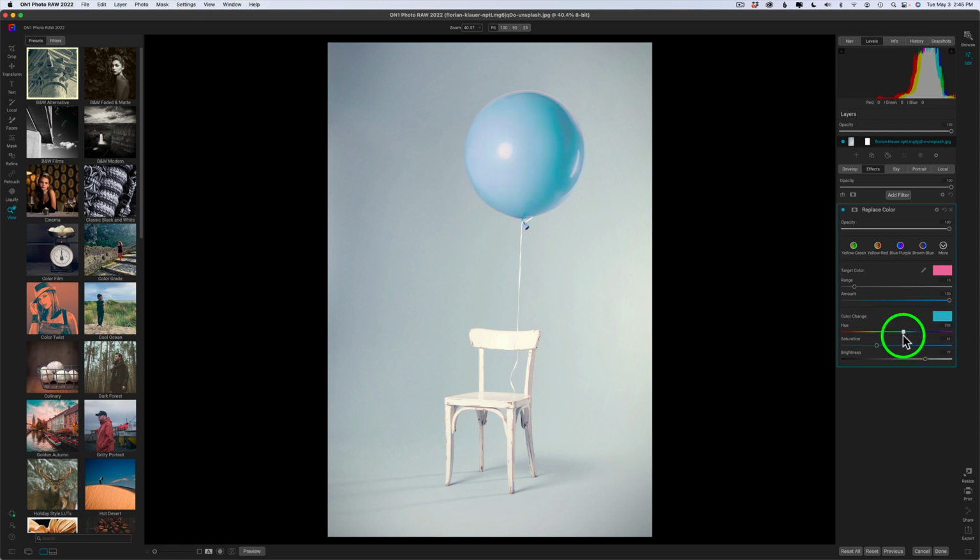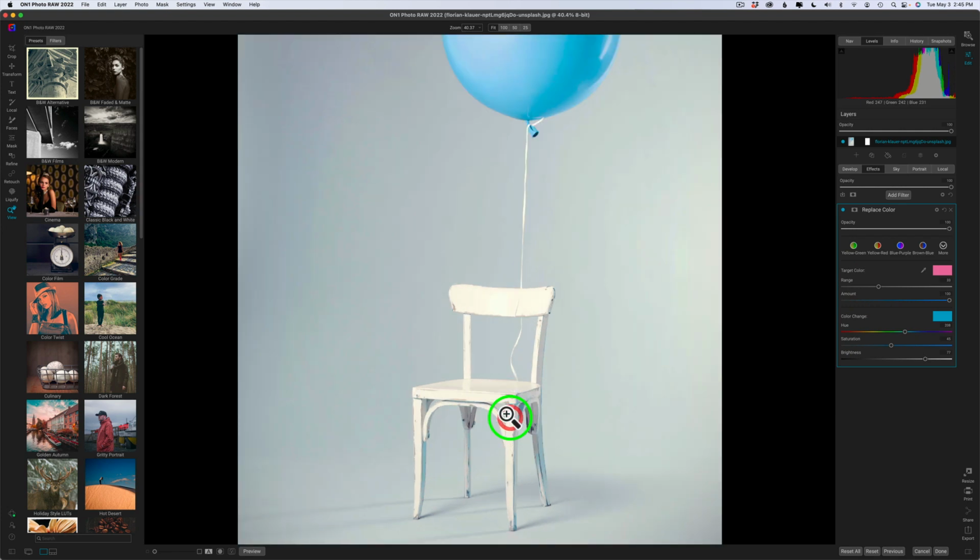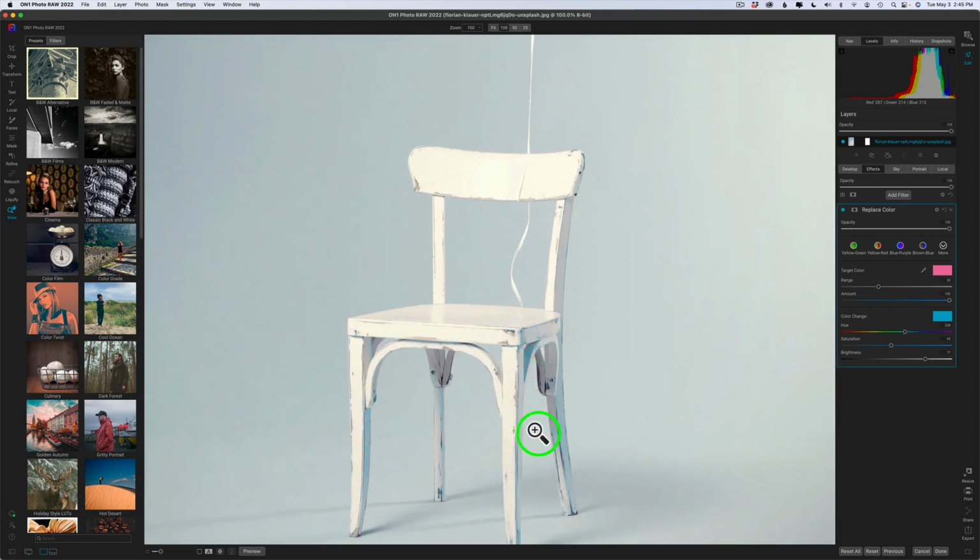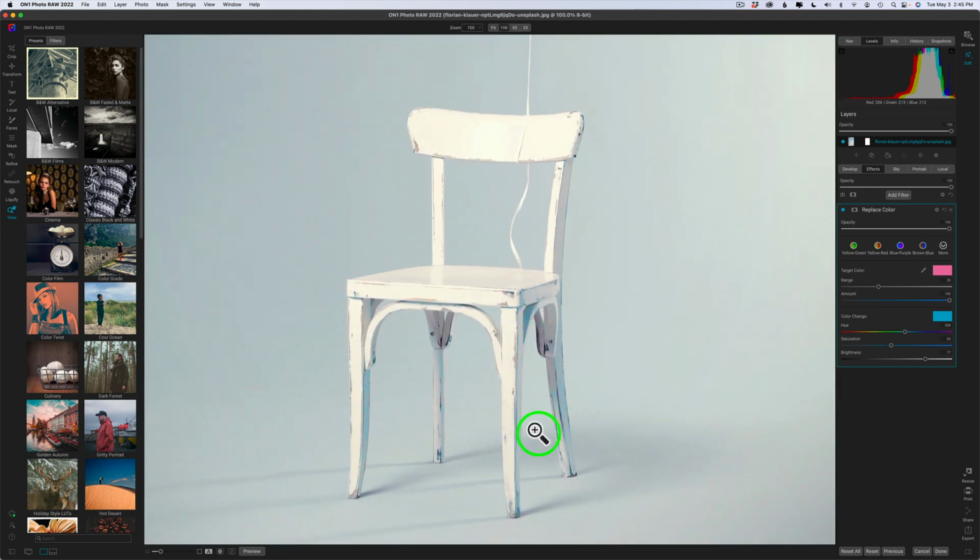Let's make it a nice, what do I want? Let's go with a blue balloon. And let's open up the saturation, or make it a stronger saturation, I should say. Maybe somewhere right around in there. Now, if you're not picking up all the blue tones in here, you can take this range and start to drag it to the right. It'll pick up more blue tones. But notice something on my chair. If I zoom in here, you can see it's putting that blue on my chair as well, which I don't really want. So how can I fix that?